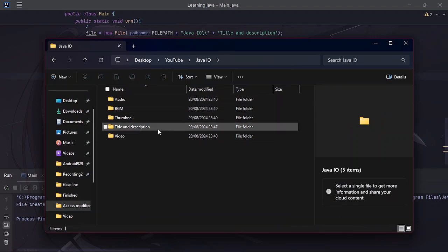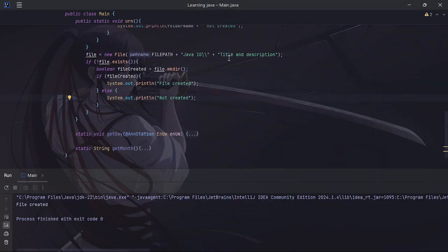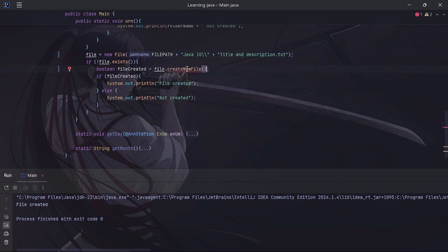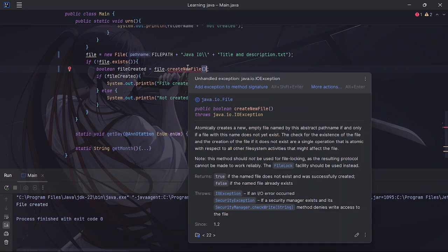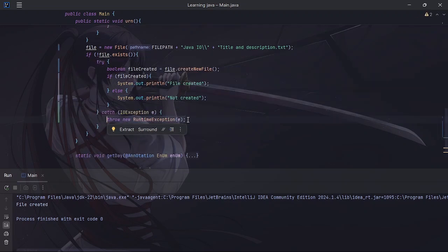Oh, wait a minute, I actually made a bit of a mistake. There it is. Okay, so the directory, instead we have to create a new file because it's a file. It is unhandled. Okay. Now that we're done, we can run that again, and this time it'll actually work.